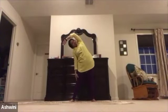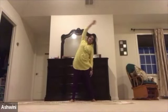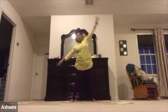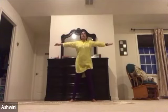And when I'm bending to the right, I'm really feeling it stretch all the way to the left side. One more repetition. And slowly come back to the center. Keep your arms stretched apart.